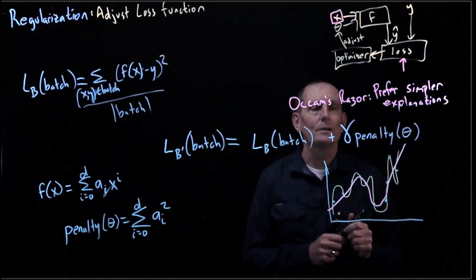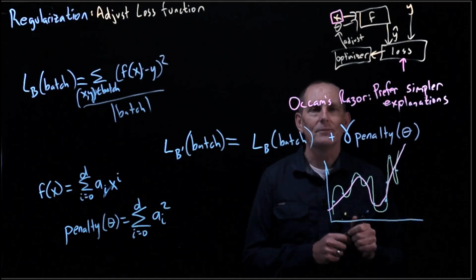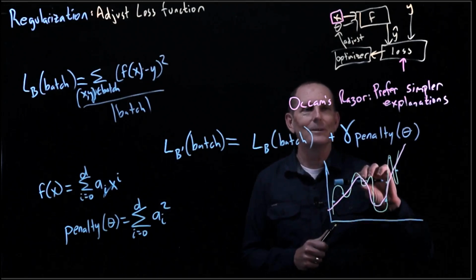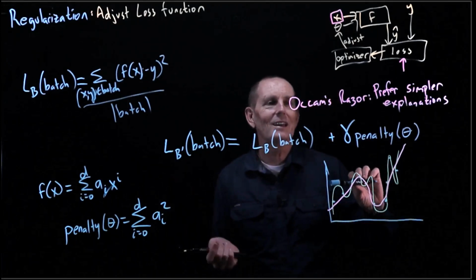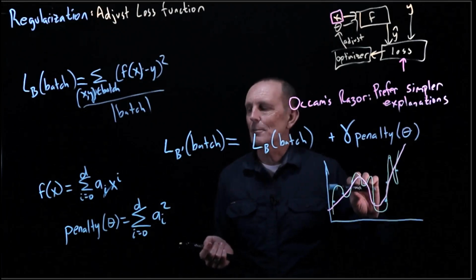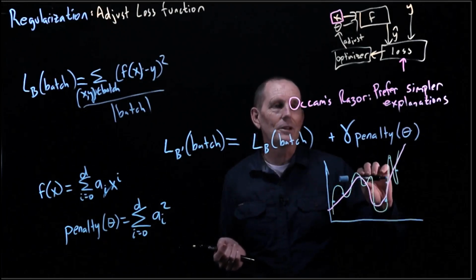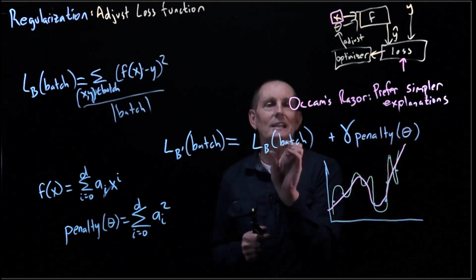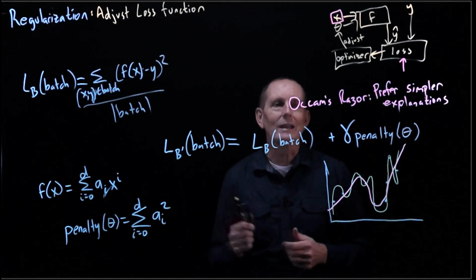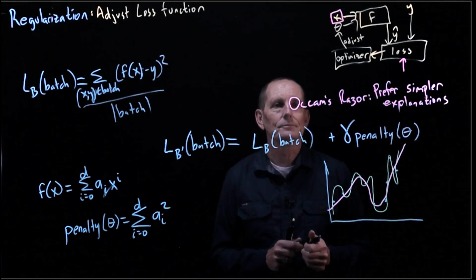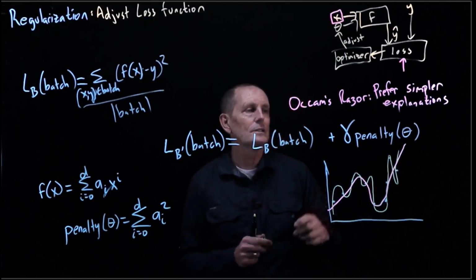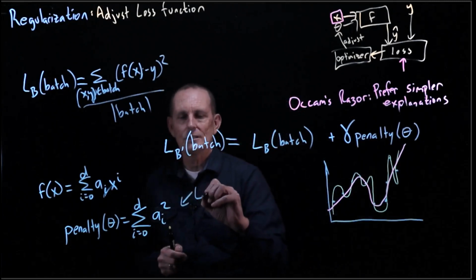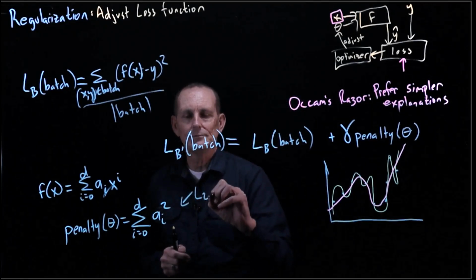If we have a super high gamma, what's going to happen? Well, maybe we'll end up with just a horizontal line, right? Every a sub i is 0, except maybe a sub 0 is some number in here. And if it's high enough, then our penalty completely outweighs the loss here, and we'll just choose to make all the a sub i's 0. So by the way, this squared here, this whole thing, this is called an L2 norm.